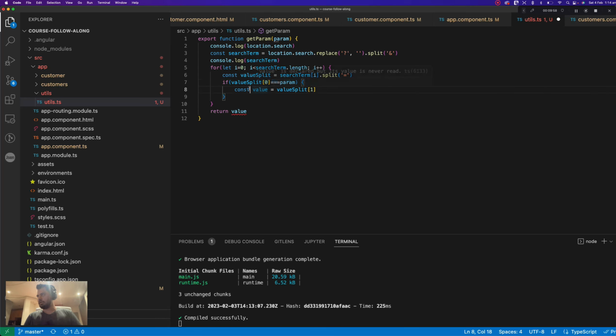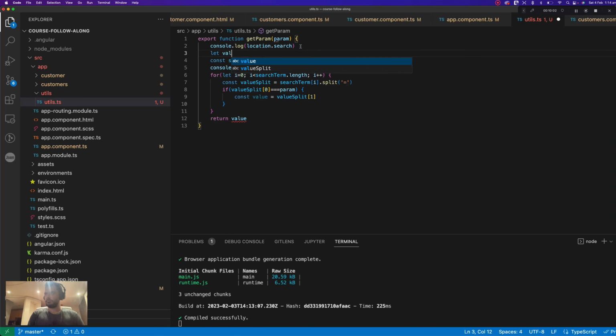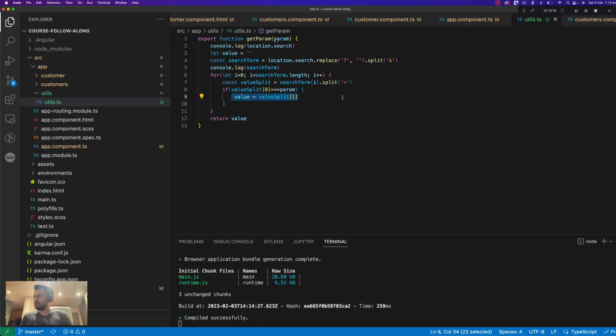I possibly cannot. Does that work? I think it does, because this is using the let keyword. So when we're using let, we have defined a variable over here. If it matches, return it, otherwise it will just return an empty string. So yeah, let's test this out.